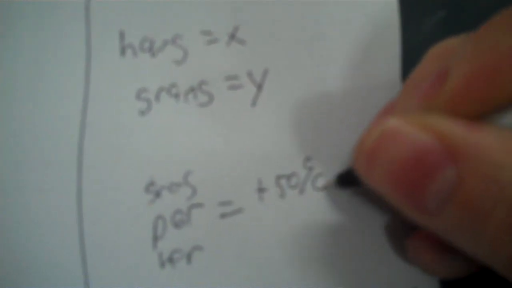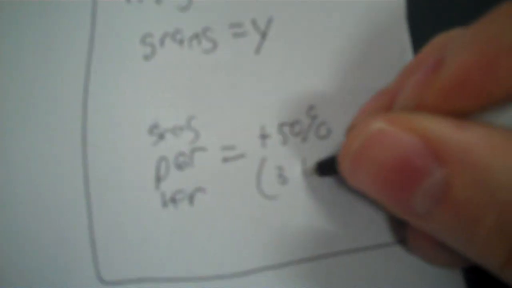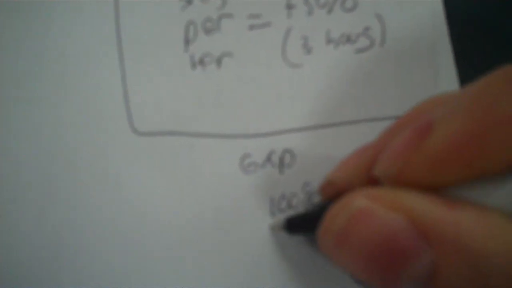Now again, what's happening to the grams? Well, they're going up by 50%. But instead of per hour, it's every 3 hours, okay? So like, you know how I did that half hour? I'm going to put a little thing down here saying that it's 3 hours. Now, it's still an exponential function. I need to find my growth factor by taking 100% plus 50%. That's 150%. Move the decimal twice, and then it would be 1.50, okay? So that's what you need on an exponential function. You need a growth or a decay factor. If it's a percentage, you just take it with 100.